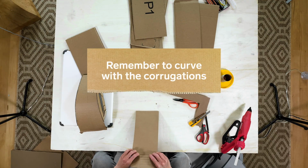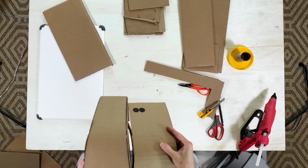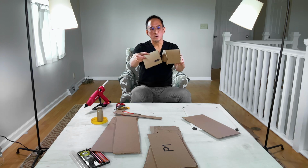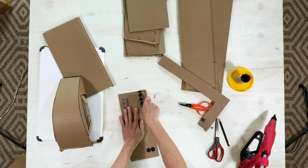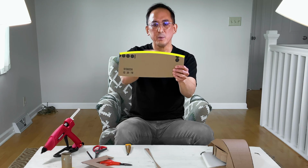Crease in between the lines of the corrugation. We start to get that nice curved shape. Notice that if I angle this down the way I want it, there's a gap at the top. So in order to close up that gap, that means I need to sort of trim away these corners. You can see it's a little bit of a curve.